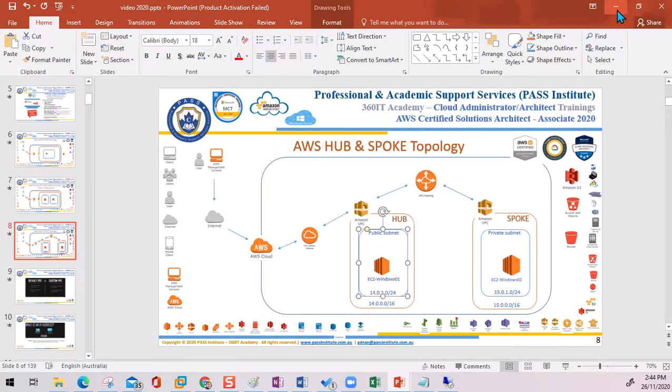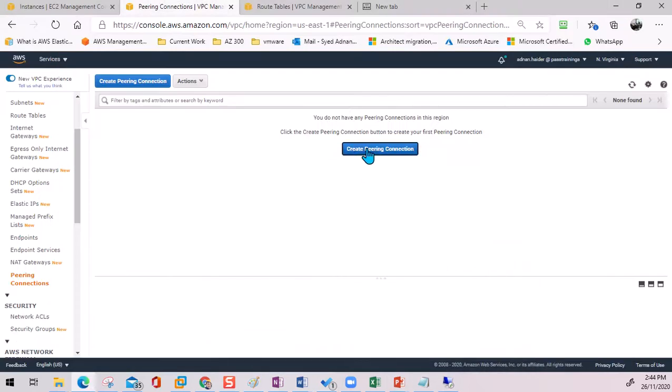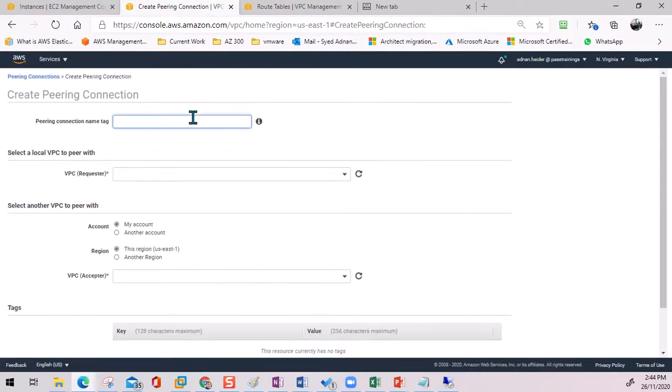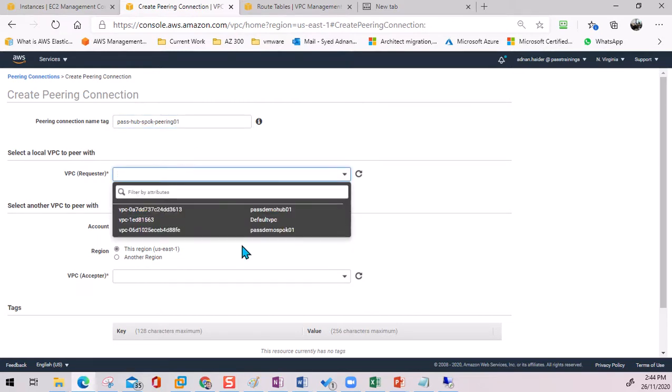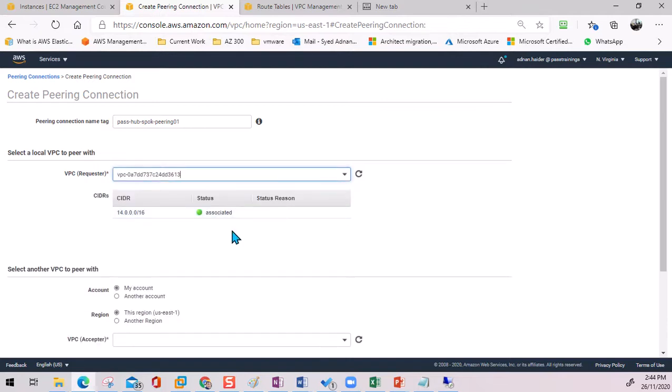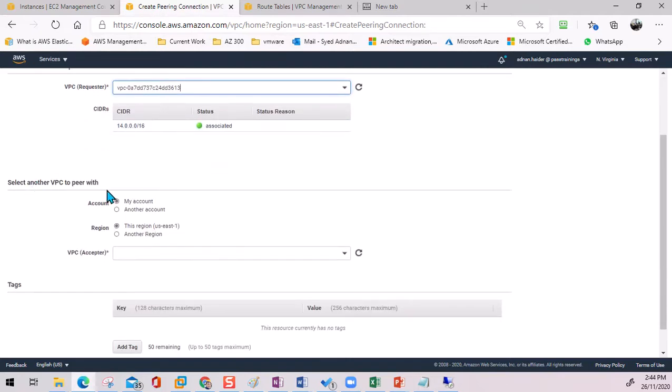And this subnet and this subnet. So here I'm going to go to create peering. The name of the peering will be Hub and Spoke peering. So the requester network is Hub. So from Hub, and select another VPC for peering.